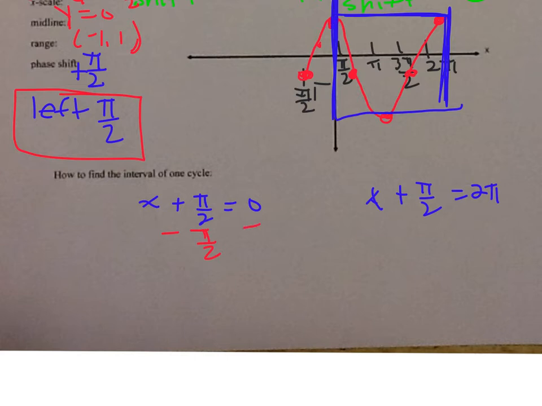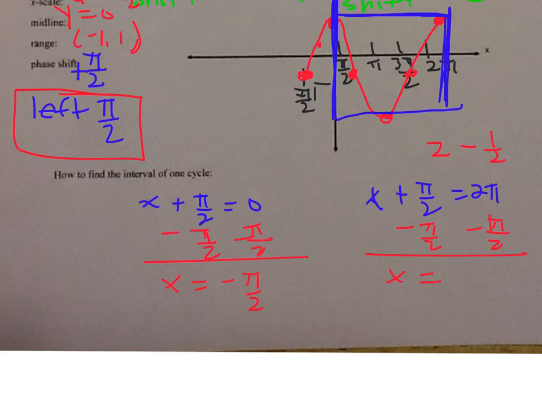So minus pi over 2. All right, so this one's easy. So x is equal to negative pi over 2. Now we're going to minus pi over 2, minus pi over 2. So x equals, remember this is 1/2, so you plug in your calculator, 2 minus 1/2. 2 minus 1/2 is 3 over 2. So it'd be 3 pi over 2. So I see one complete cycle in the interval from negative pi over 2 less than or equal to x less than or equal to 3 pi over 2. They're like my endpoints. Going from negative pi over 2 to 3 pi over 2 will give me one complete cycle. All right, so let's take a look on the back.